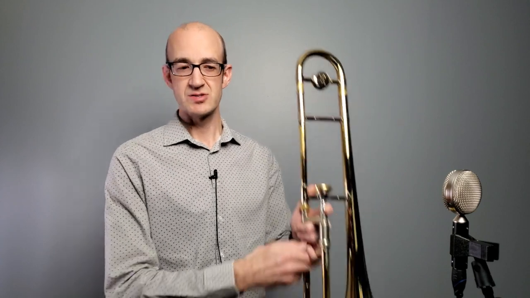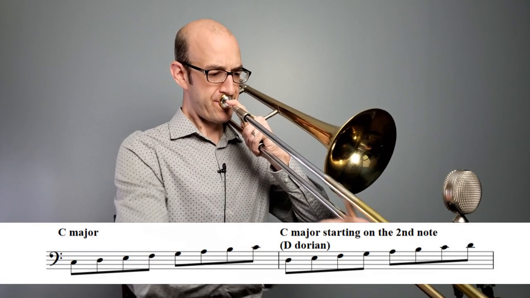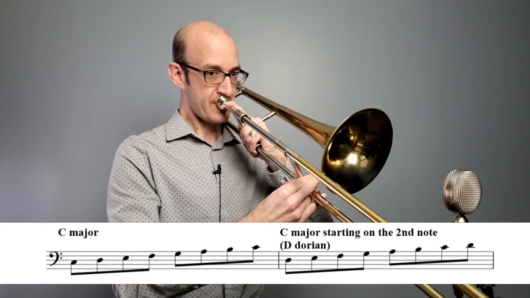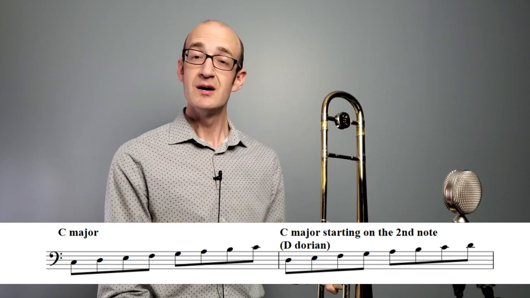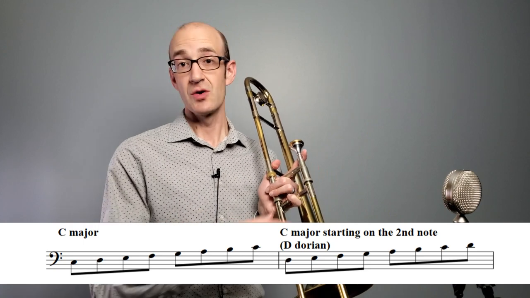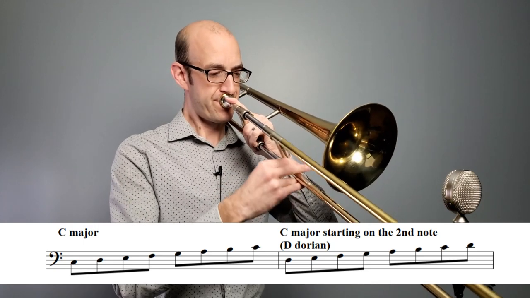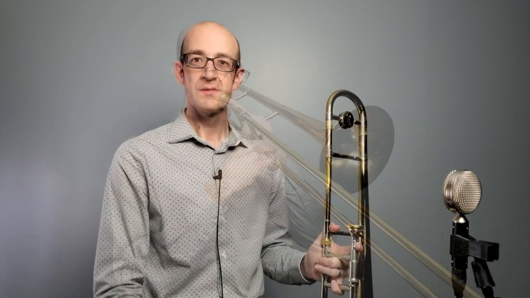For example, we're going to start with C major because it has no flats or sharps, so it's pretty easy to talk about in this way. C major would be the parent scale. Now, if we start on different notes of that key, but we still play in that scale, we are going to create different modes. So, for example, if I play C major. Now, if I start on the second note of this scale, but still just play the same notes, I'm going to be creating a D Dorian mode. This way of thinking, where we think about a parent scale, C major, and we start on different notes of that, in this case the second note of the scale, is this concept of parent scales.